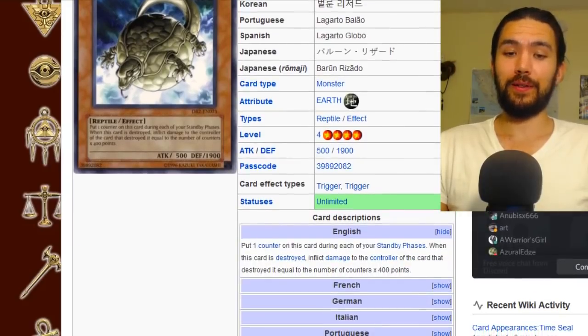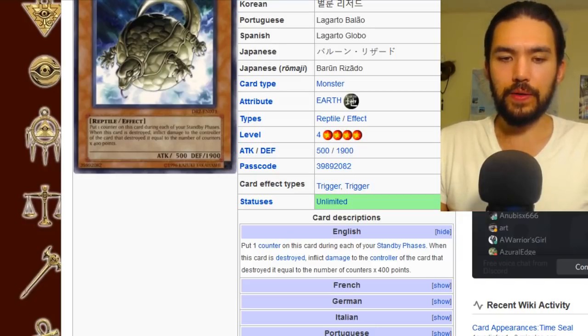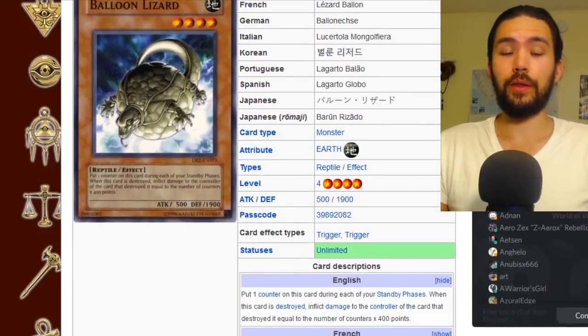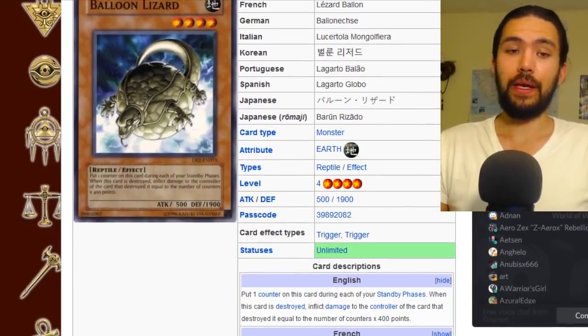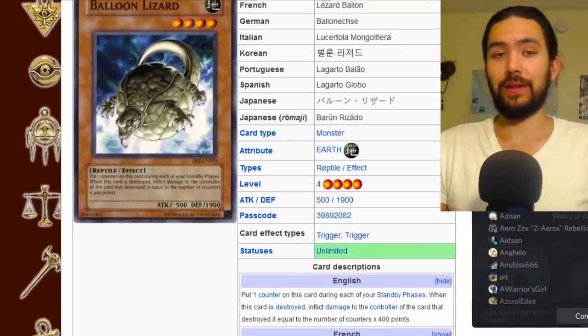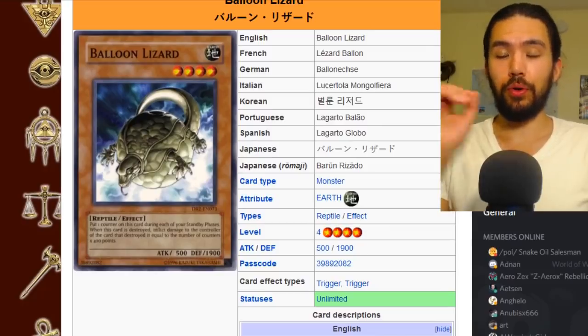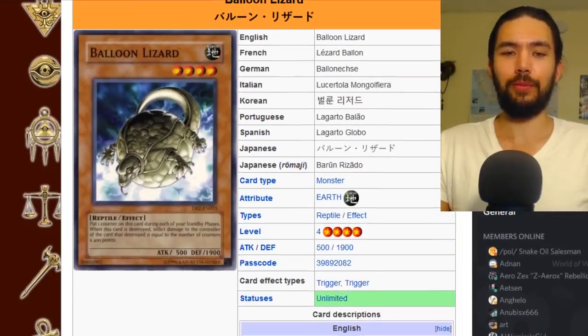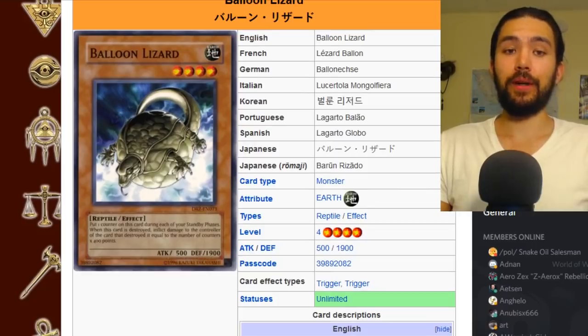Balloon Lizard, the funniest card on this fake ban list. Put one counter on this card during each of your standby phases. When this card is destroyed, inflict damage to the controller of the card that destroyed it, equal to the number of counters times 400. So you put Balloon Lizard on the field. Each turn you feed him Taco Bell, and his intestines swell with noxious gases until he finally pops, and you blow the fumes over to your opponent, and they take 400 points of damage per turn, per Taco Bell. I like it. Can definitely come to Duel Links.